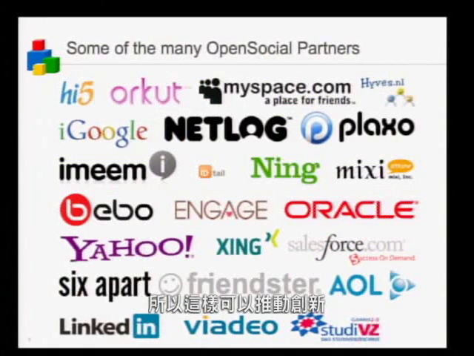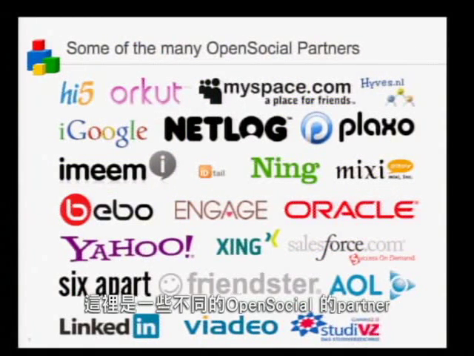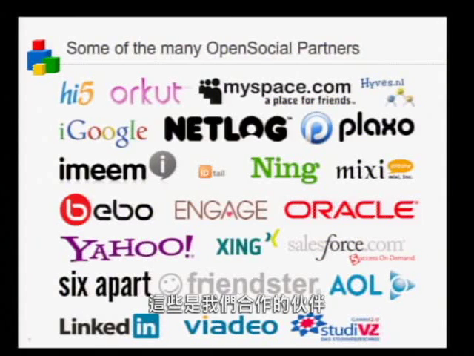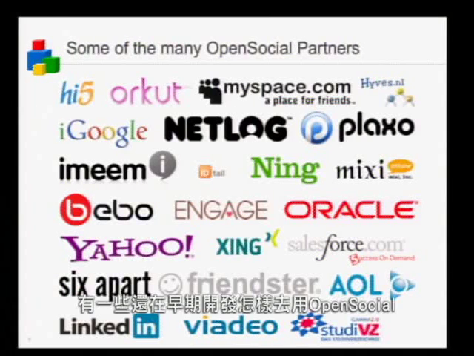Here are some of the many different OpenSocial partners that we've been interacting with. Some of these actually have live development environments. Some are still in early stages, still working with us to figure out the best way to integrate OpenSocial, whether it's traditional friends connecting or business associates connecting. There are a lot of different ways to approach OpenSocial. These are the companies we're working with in detail on how to improve their integration or create an interesting integration that makes sense for them.